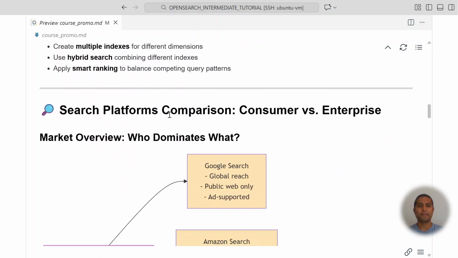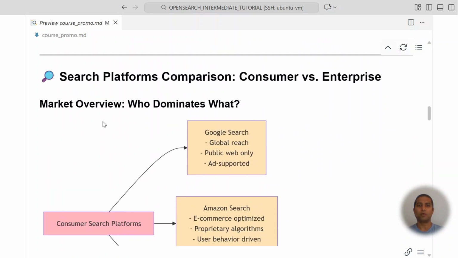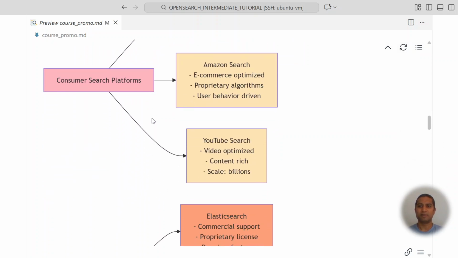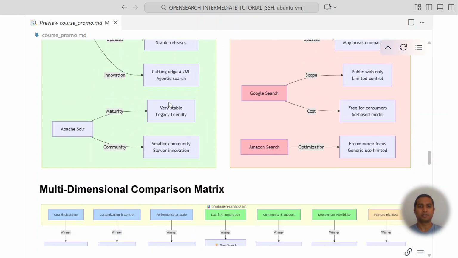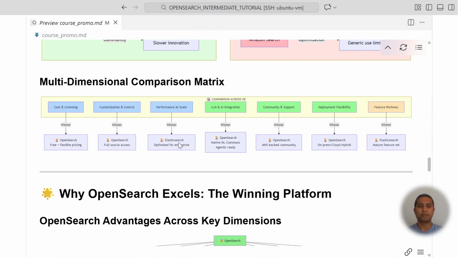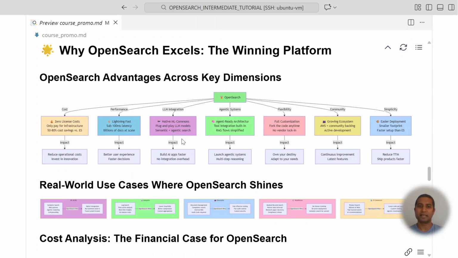So we can go into the details of what each of these platforms are, talking about consumer versus enterprise. Again, we'll have a separate module discussing why Opensearch is a good balance of many of these parameters. We'll talk about proprietary versus open source. We'll talk about why Opensearch excels.